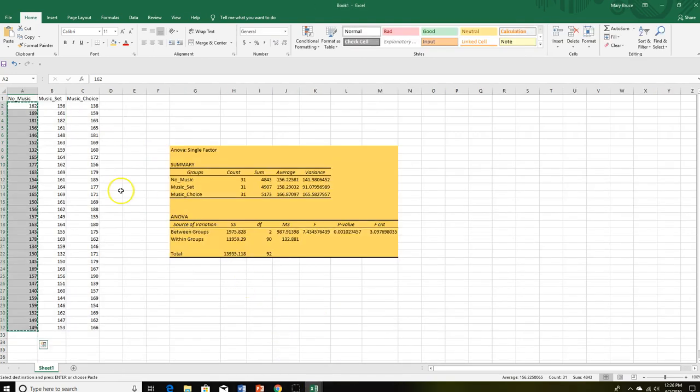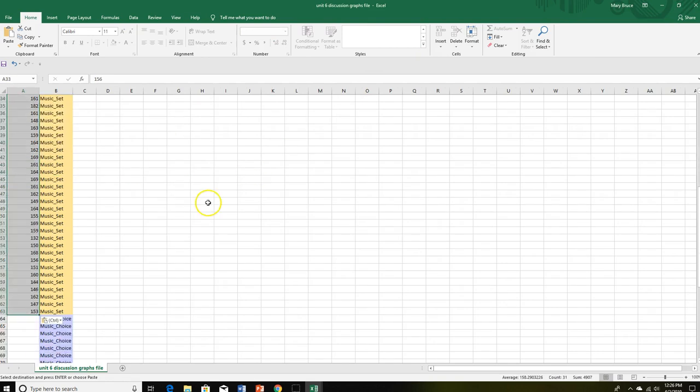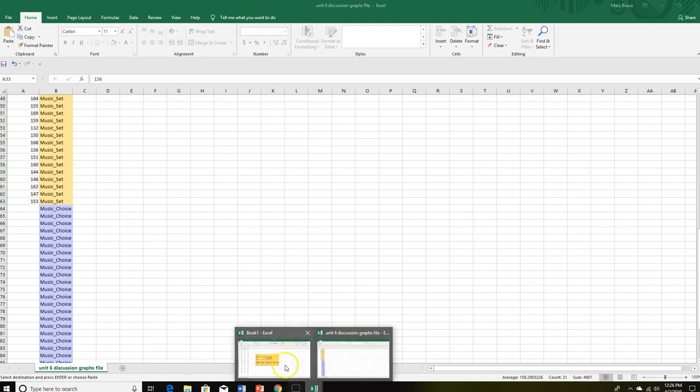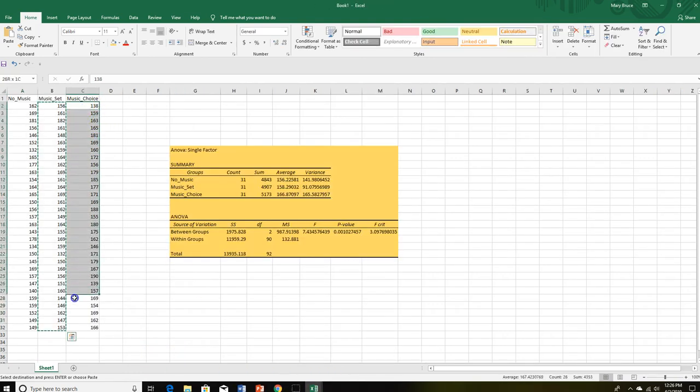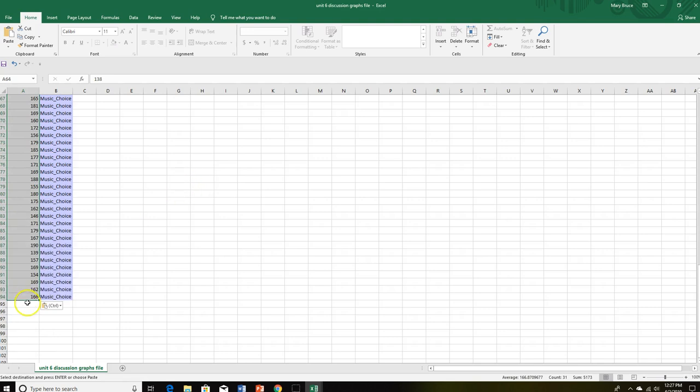Then we're going back to the music set column, column B. And again, only copy the numbers, not the label. Control copy on those, and then at the music set, we'll start and go Control V. And then back to our Excel spreadsheet, the music choice numbers, click and drag, Control copy on that third column, and click your mouse here, Control V. And you've got everything that you need. Notice it's lined up the way it should be. If something's not lined up, then it means something has gone wrong with your copy pasting.